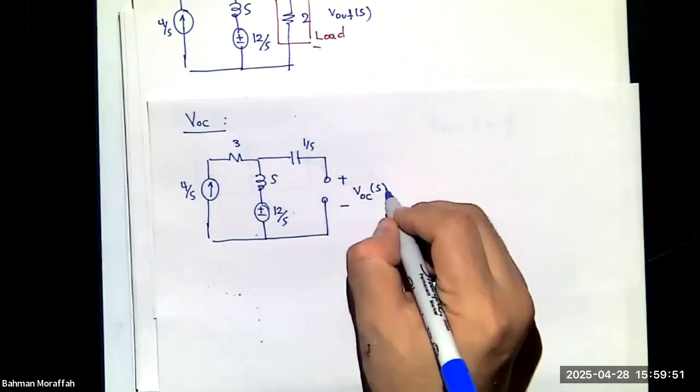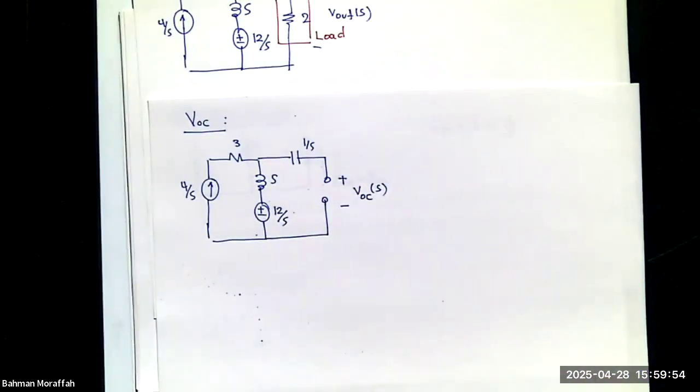And this is the open circuit. What is the open circuit? I'm claiming it's very, very simple. I don't even have to write down any sort of equation, just Ohm's law. Why? Do you agree the open circuit is the voltage across this S and this 12 over S? Whatever voltage I have here, it jumps across this. Do you agree if it's open circuit, there is no current flowing through this 1 over S?